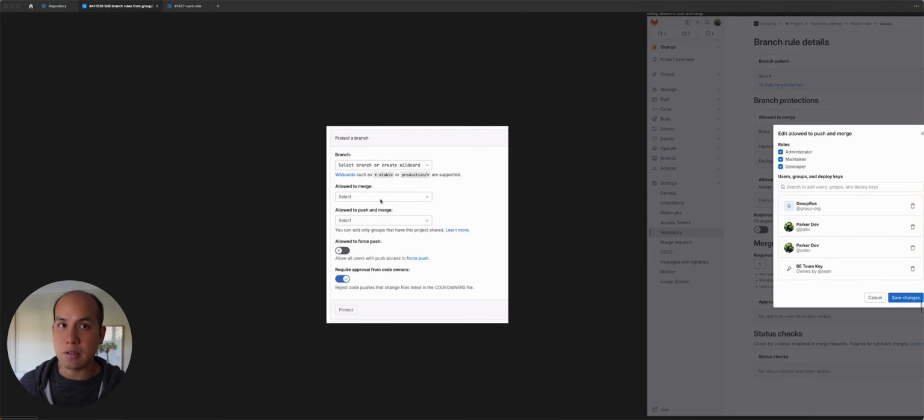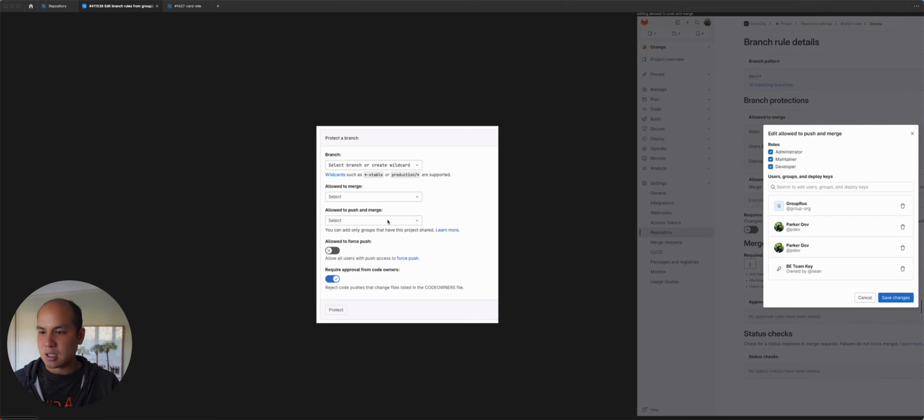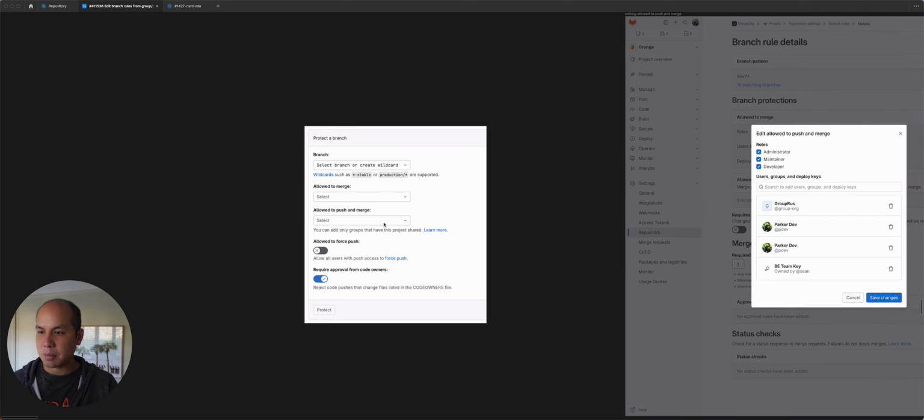And inside each of these drop downs, there's actually three things you can select when you're dealing with trying to set push and merge. You can select users, groups, and deploy keys, and select roles all within one drop down. Talk about a drop down that works hard. And it's really hard to see your selected states by putting everything into a drop down. And we have this opportunity to revisit how we handle this and eventually think about, what's a better way to do it.